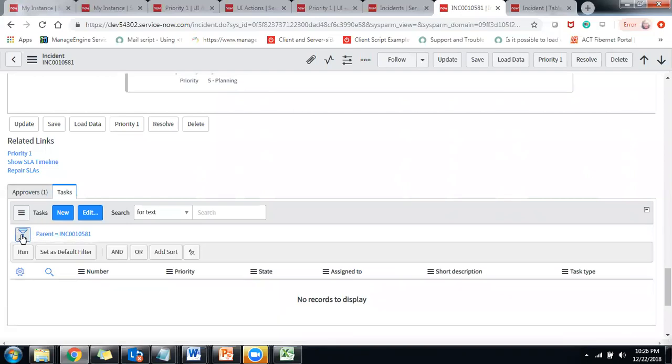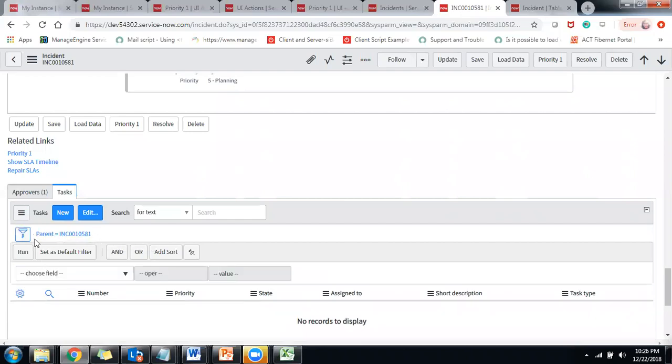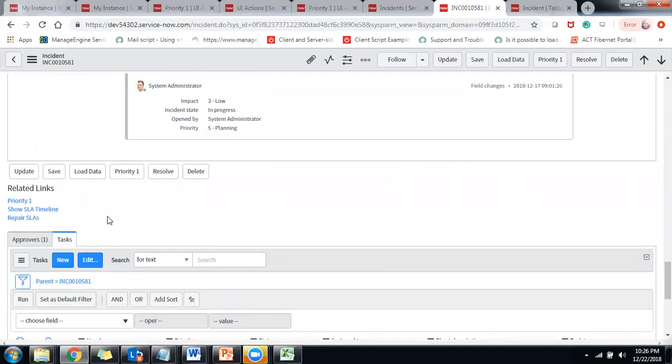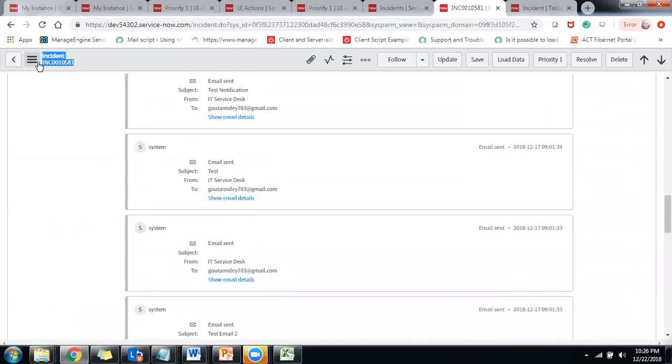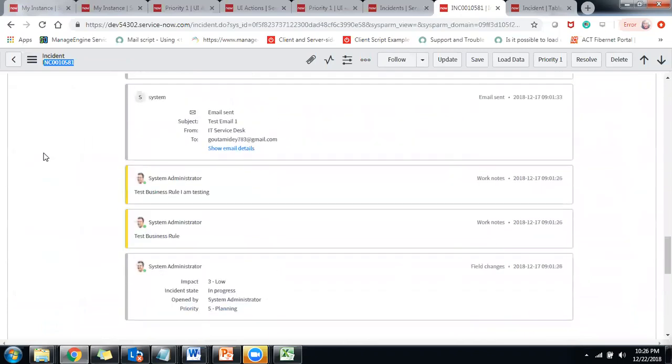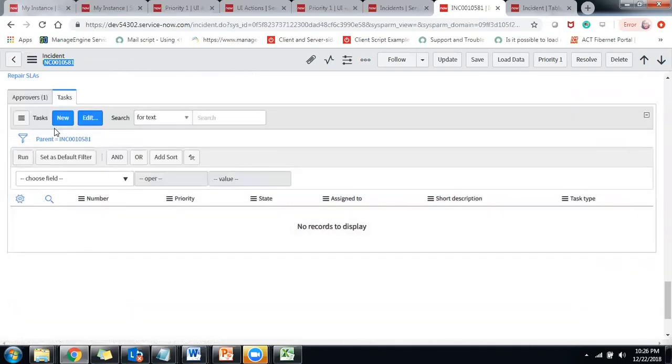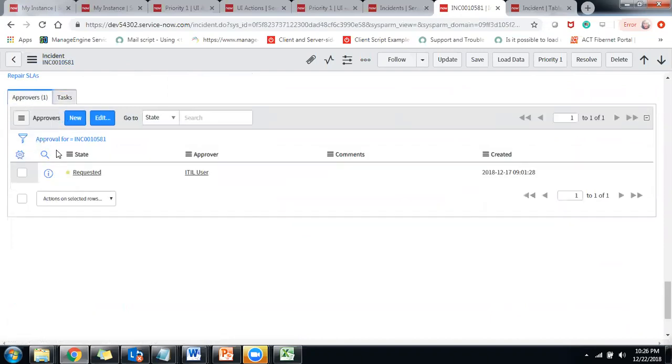You can see here parent is equal to this INC number, which is this incident number. So I'm trying to see the tasks whose parent is this incident, and in approvers, the approvers where the approval for field has this incident. Right now only one record has been found.